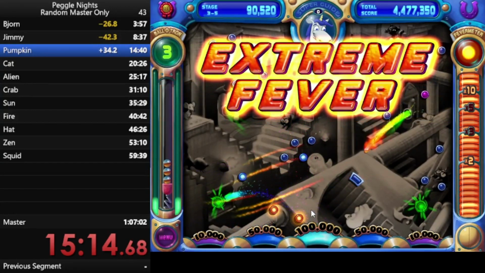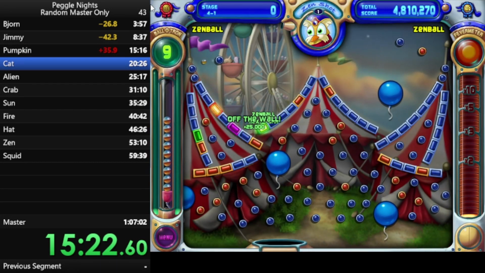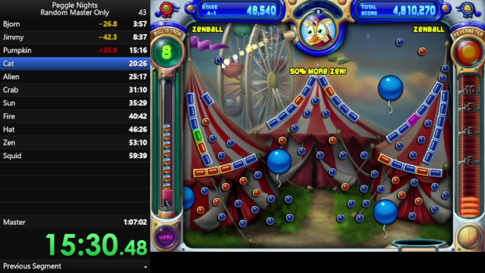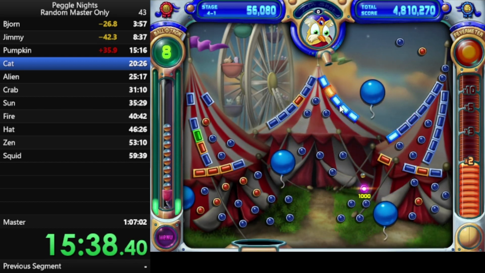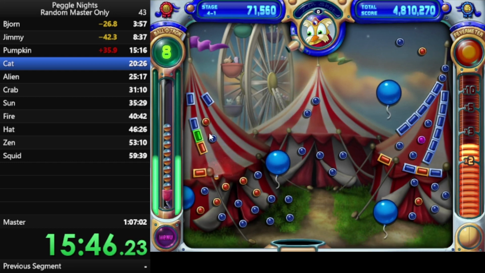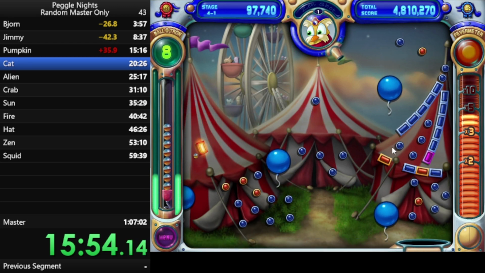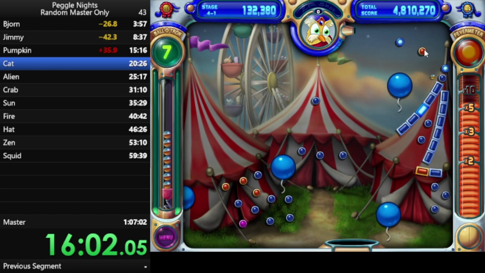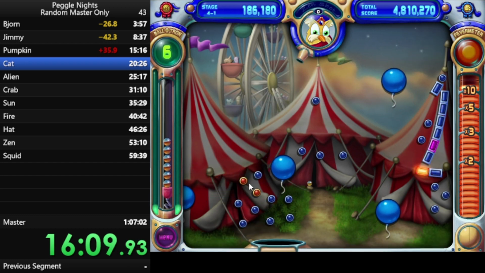Nice. Oranges over here would be a more attractive target, so that's fine. Okay. Let's hope that we get over all of those oranges. Oh, alright.